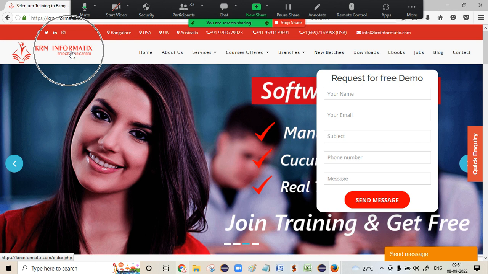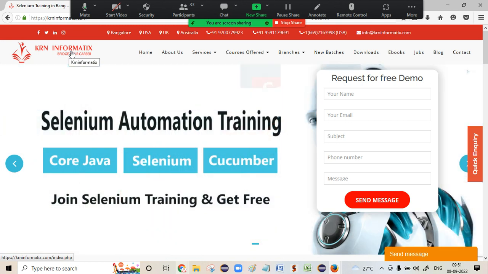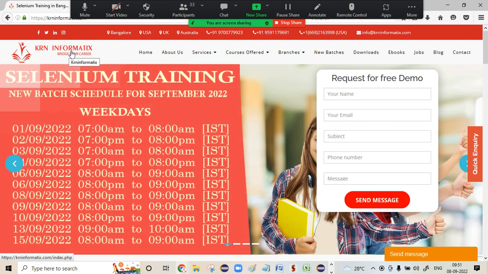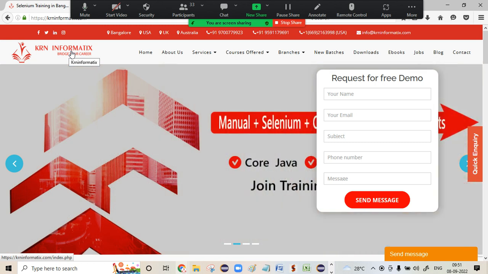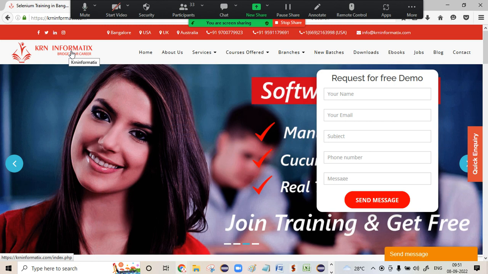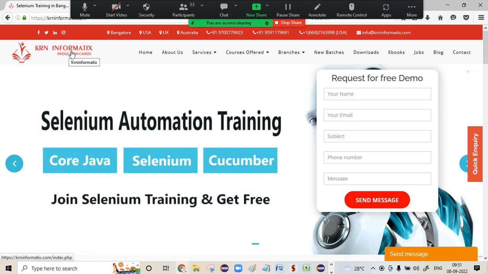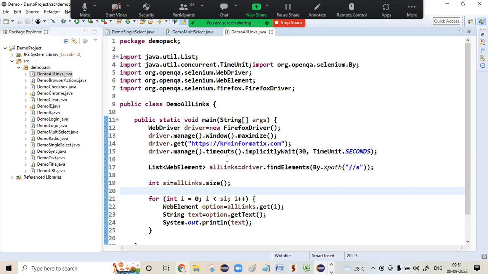If you have images with links, it prints spaces. That's it. These are the spaces.